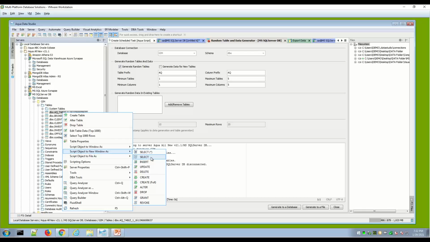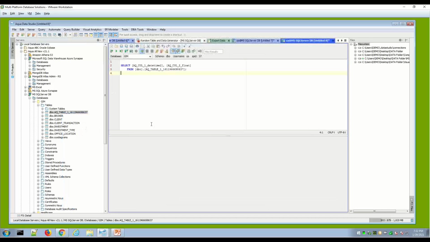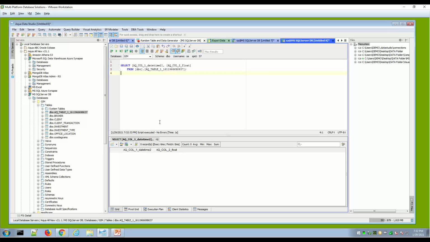And so that would be a table without any data. You can go back and populate those very easily. And then, dropping tables is also very easy, right? So once you have, say, random tables generated, you can right click and drop those, and that would enable easy scripting in Aqua as well. So here, run that query, and you'll see this would just be an empty table, right? So two random column names, a random table name.